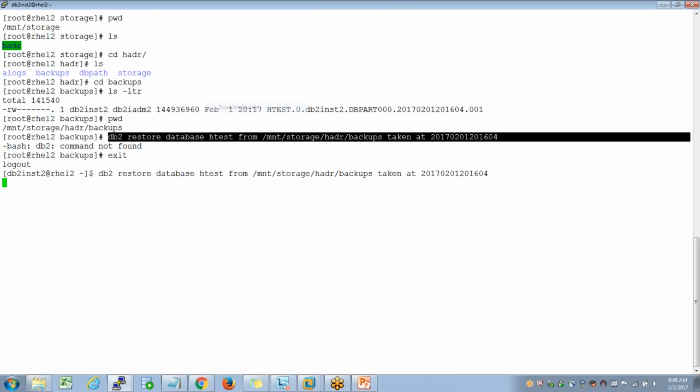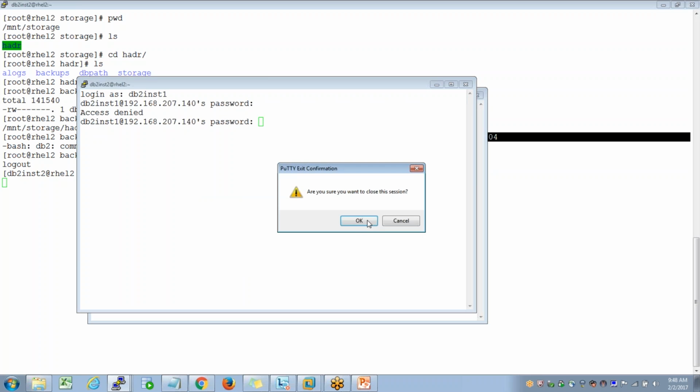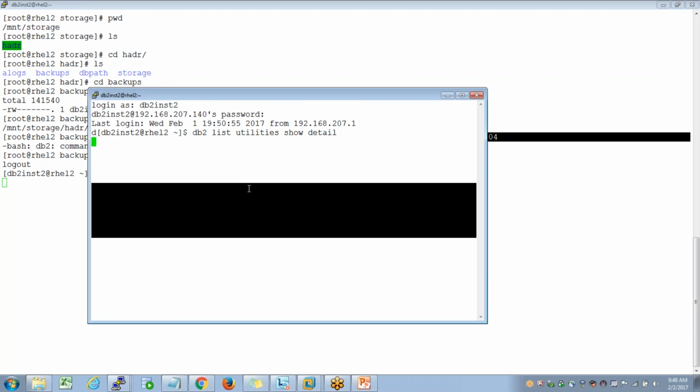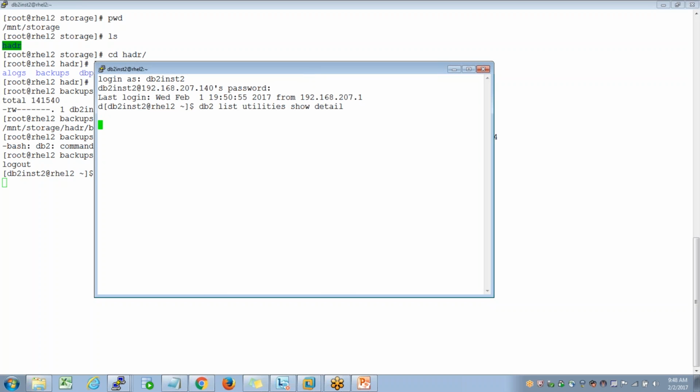If you open a duplicate session as INST2, it's a DB2 INST2. When I say db2 list utilities show detail, you can see these utilities' progress, load or backup or restore.